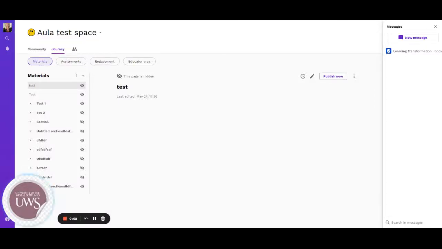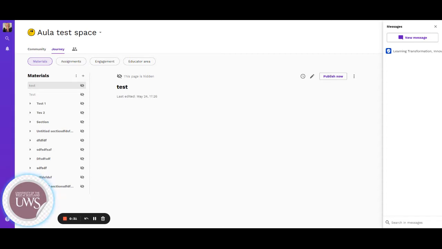As we mentioned, Aula is a community first learning platform. And one of the other aspects that it has that is useful towards helping with our 6 principles at UWS is that it is very simple, easy to use, and all of the sections in the layout are consistent for the end user, for our learners.